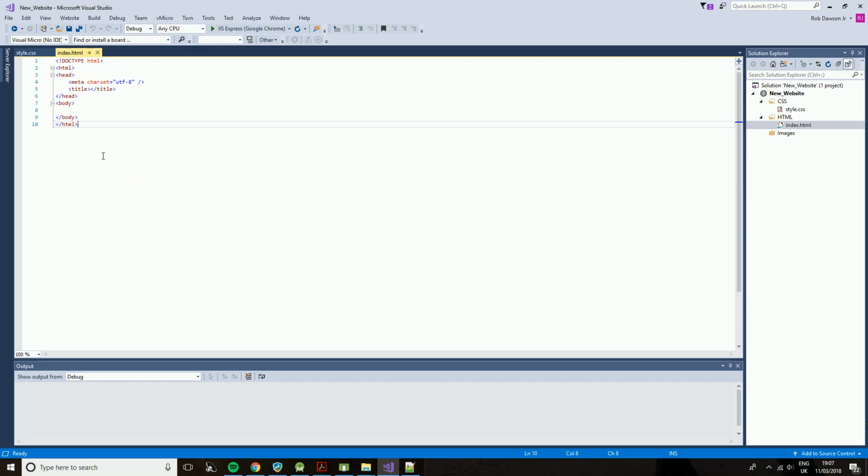Okay, so as we've seen in the previous video, this is the basic outline of a web page, and it's what Visual Studio gives you just as soon as you've created a HTML page, which is quite nice. So the first thing that we're going to do is link our CSS file. We do that by using the link tag, rel stylesheet, type text/css, and then href CSS/style. In the style, we can write something like my web page.